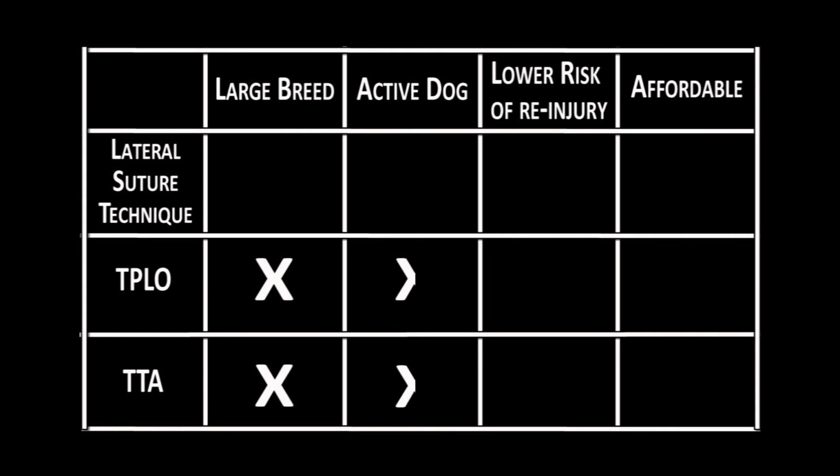The larger the dog, the more weight is being put on the knee joint. The younger the dog, the more active it is likely to be. So if you have that large, super active pup that will not slow down, or you simply want to reduce the risk of them re-tearing the false implant, then the TPLO or the TTA may be the way to go.